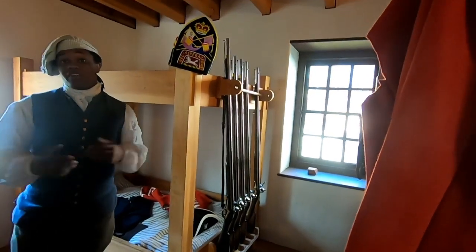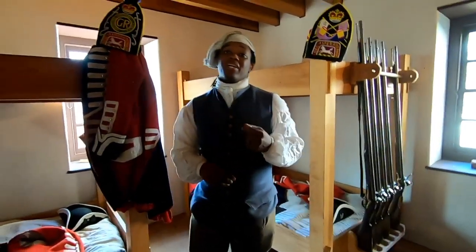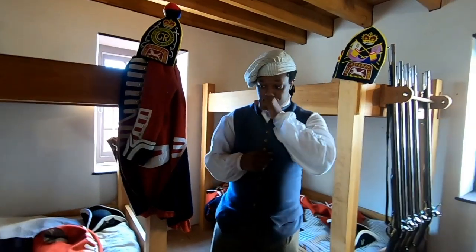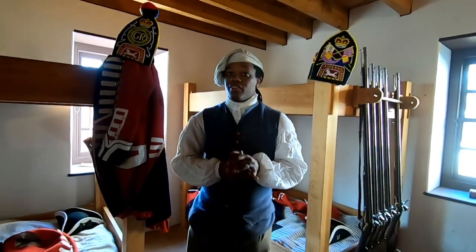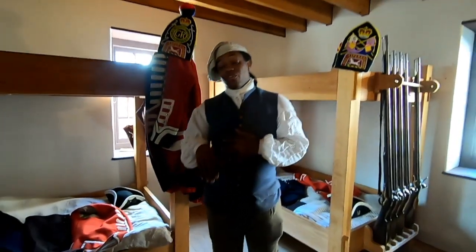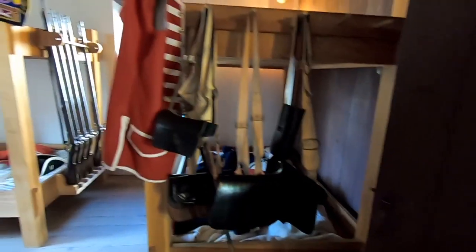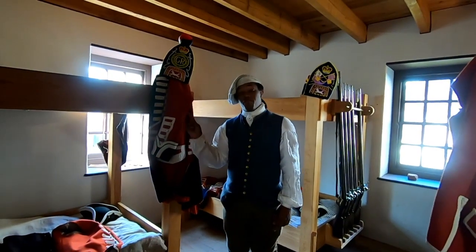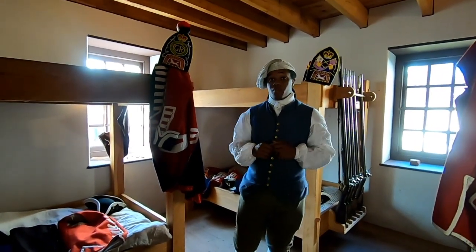So this is fairly comfortable accommodations, given the fact that normally out on campaign, these soldiers would be sleeping in linen A-frame tents, which don't tend to wick away moisture very well or to keep you warm. And with these same 4 to 6 soldiers, they would also be sleeping on the ground, with the only thing between them and the ground being a very thin layer of straw. Now, another thing that you have to keep into account is that they're all expected to cook for themselves, and you only got one uniform for the year. So that means they're also not going to sleep in their uniform for most parts of the year, just to preserve their uniform and to prevent unnecessary wear and tear.